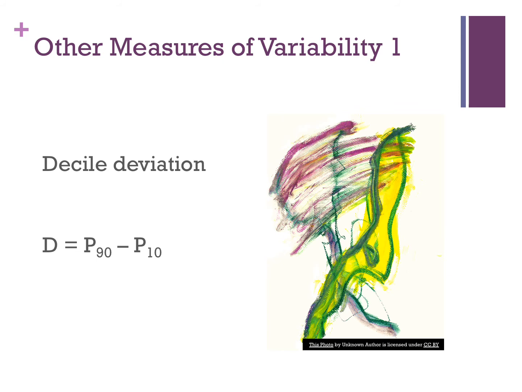We have other measures of variability. One is the decile deviation, symbolized as uppercase D, and that equals P90 minus P10. So we talked about alternative ways of finding central tendency, and so for purposes of parallel construction, we will also look at some alternatives for computing variability. We'll do this with the next set of slides.